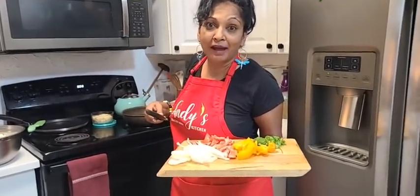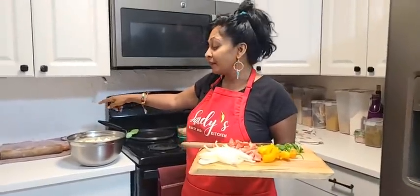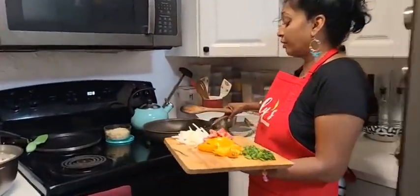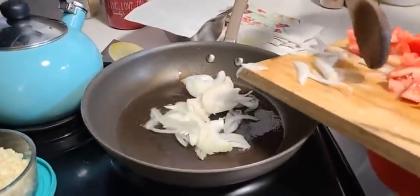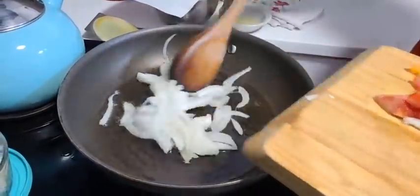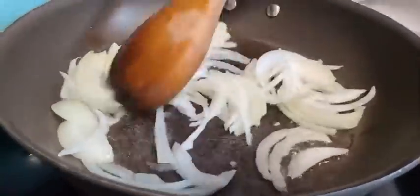So I'm cooking some cabbage today. Mommy mashed some nice oil roti, and I'm cooking some cabbage. So let me put some onions in here. My oil is already on, so I'll put some onions in here. I'll let it saute up a little bit before I put my other ingredients.